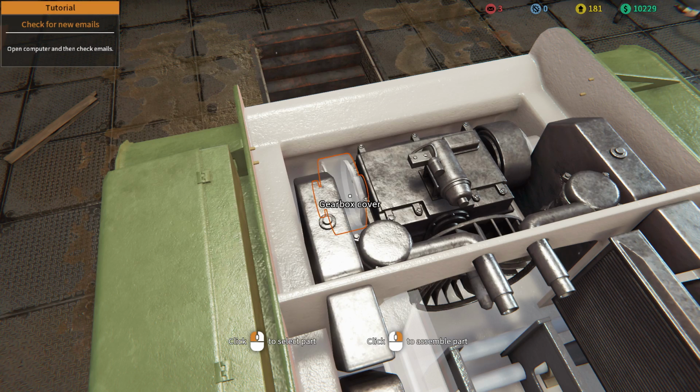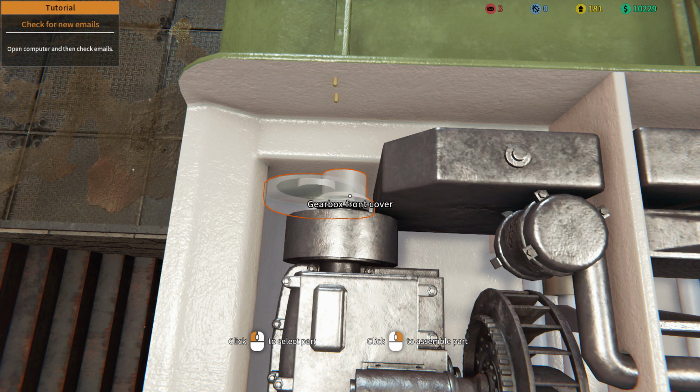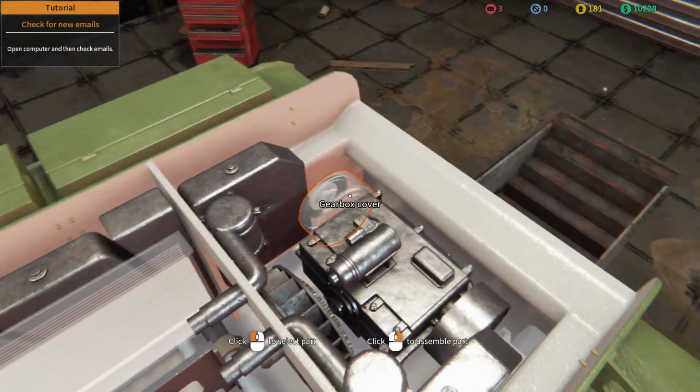Why am I writing it down, actually? I could simply just open a notepad file. But then again, this is more fun, or more entertaining. I don't know. Gearbox front cover. Anything else? Doesn't look like it.